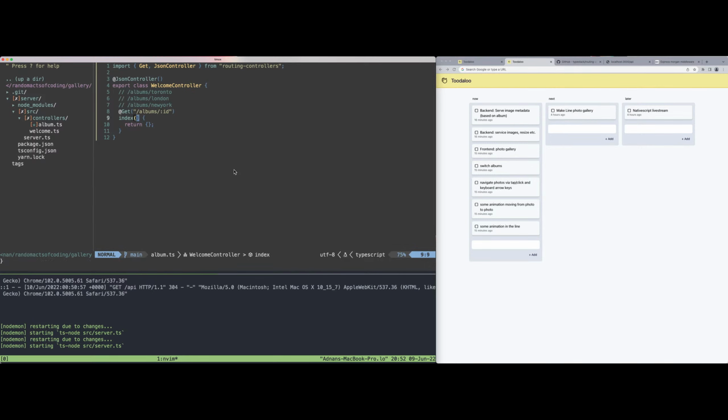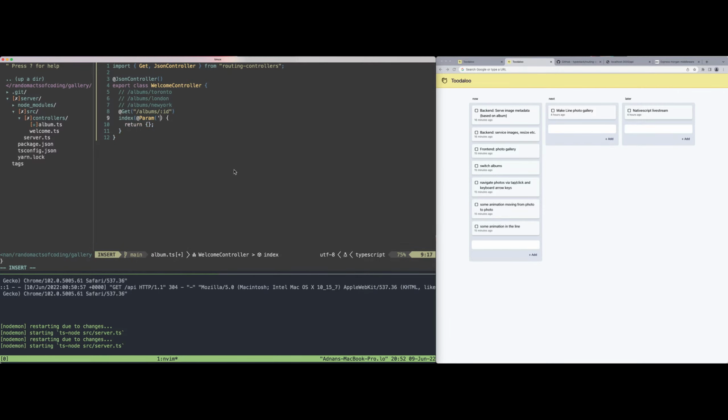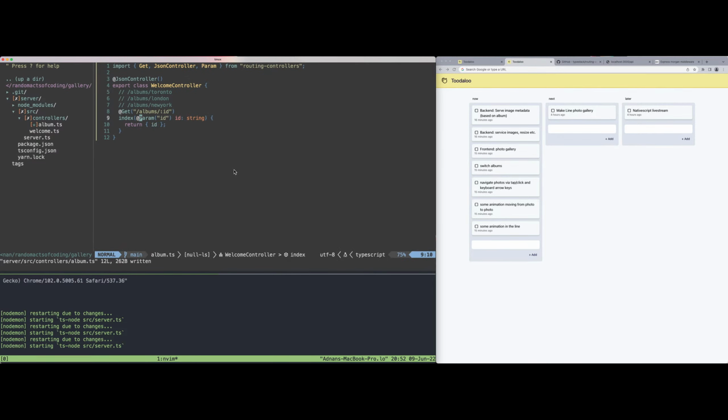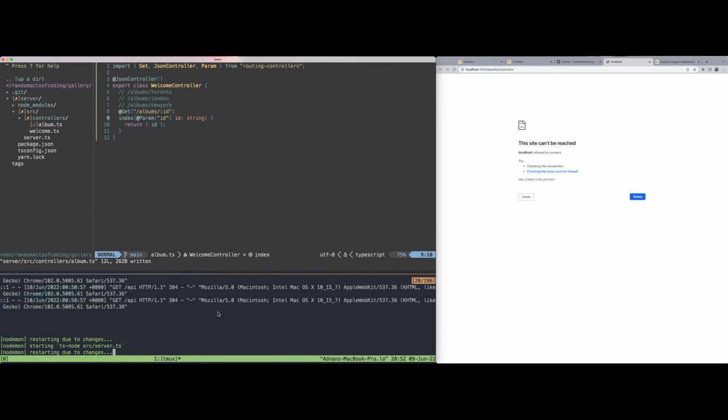And in this case, I can test this out by grabbing the param here, and I'll just return it as part of this object. And then at least I know that part is working. It doesn't like something.